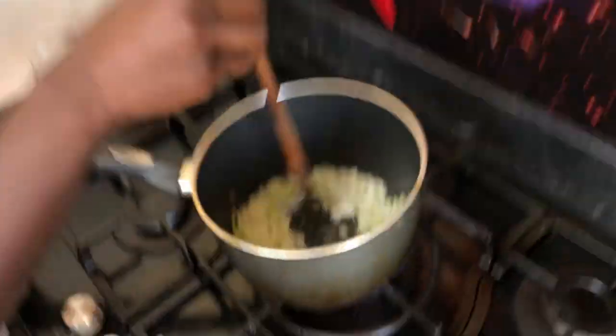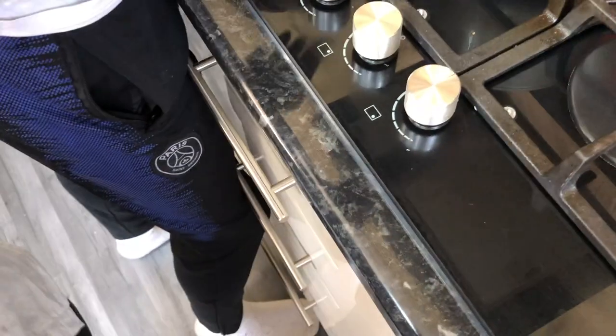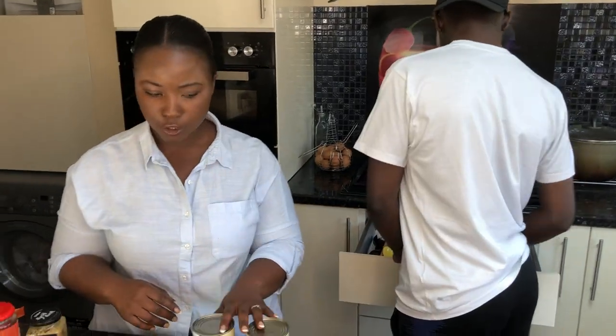So now that I can see that the onions are nice and brown, we can put the onion, ginger and garlic into our mix. We lower the heat to give it time to simmer. We are now going to do our tin tomatoes. I'll get the opener and open them for us.